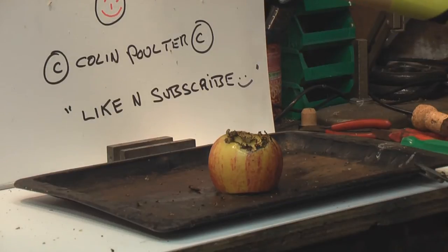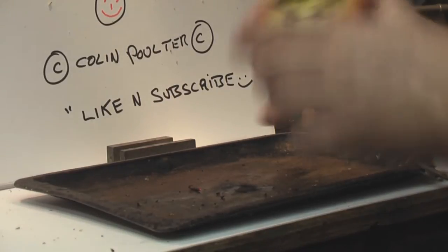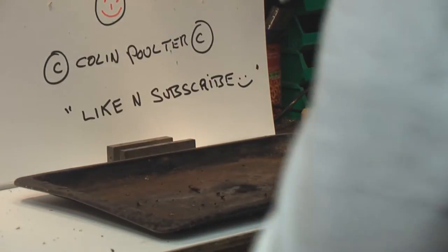And you can see the tip of that is actually glowing red. Right, let's turn it off. Have a look at the apple. Smells good. There we are, 4,200 volts in an apple. Right.